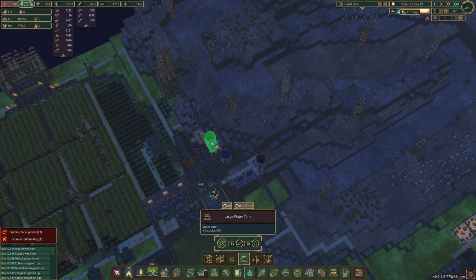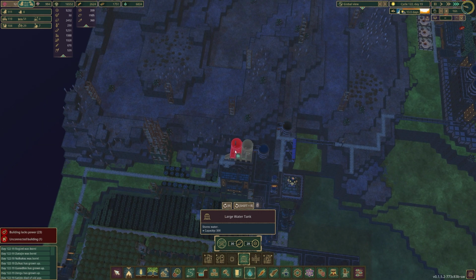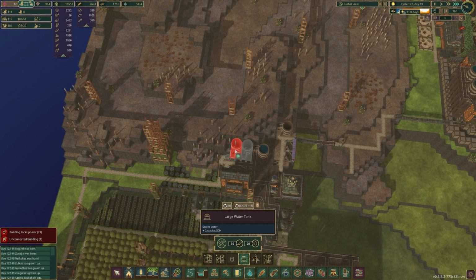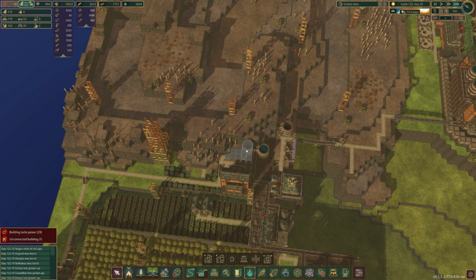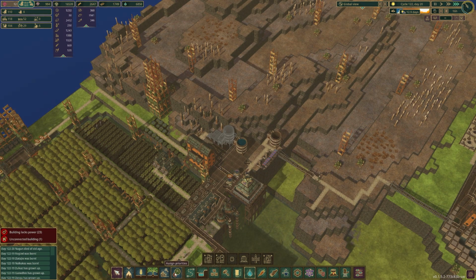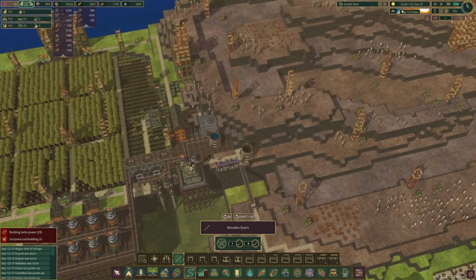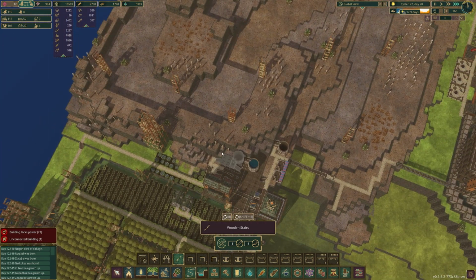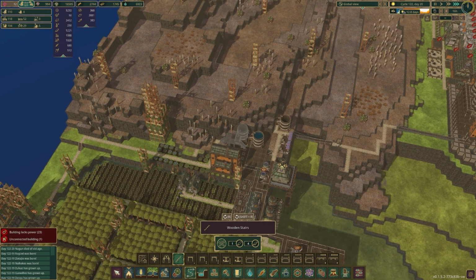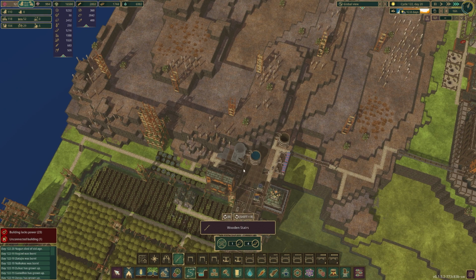But for now, I was thinking something like this. That won't work, will it? Because if I was to do something like this, this would be nice. If we did something like that, and we did another one here, but we don't have enough space for that. Or do we? You know what? We may just have enough space.